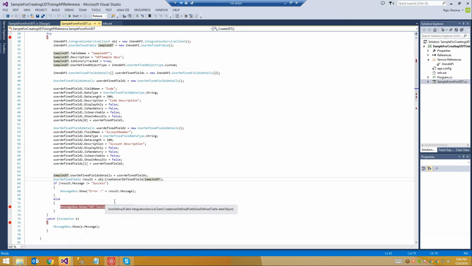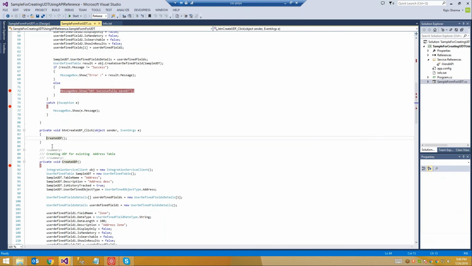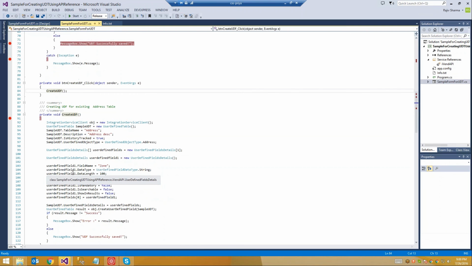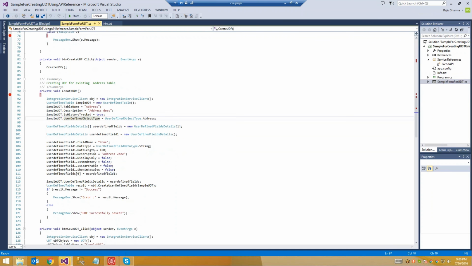That will create a new UDT for me. Now you can see this create UDF method, which will create a new UDF. You have to provide the UDT name. Here I have provided this sample UDT, and now I have provided the table name. This is an existing table, which is address, and I'm going to add a new UDF to this.